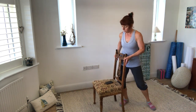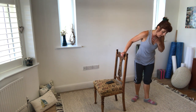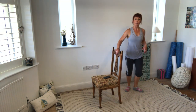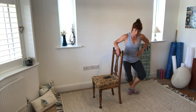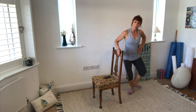Okay, so the actual fondu and developpe exercise is to go arrière en croix with flexed feet. So we've got prepare to second. Just making sure you can see me. So we're out second. I'm just going to put my hand on my hip. So we've got flex and point en croix. So to the front, to the side, to the back, to the side.